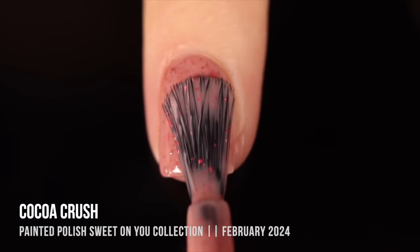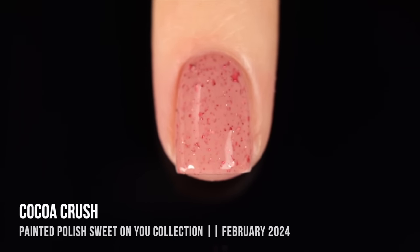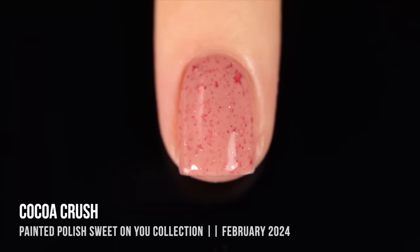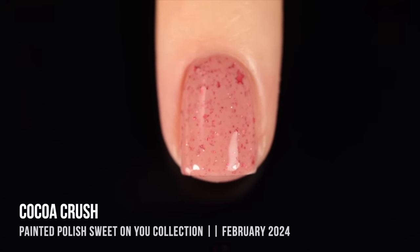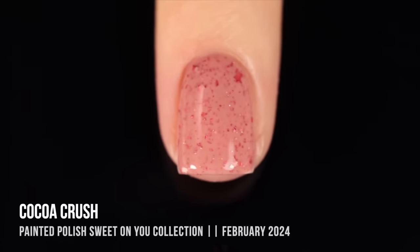So this base color was a little bit more of like a blush beige kind of shade. So getting out of the pink territory and into the nude territory. And this one has pink and red metallic flakies running throughout. So super gorgeous. This definitely feels like the perfect springtime vibes to me, without the boring colors that I normally associate with spring.